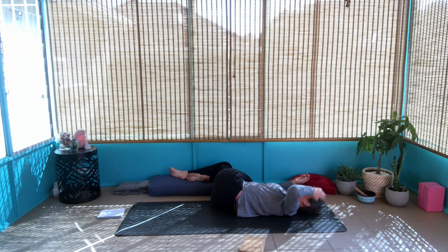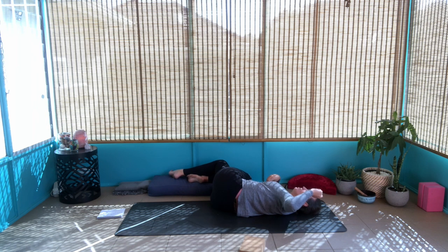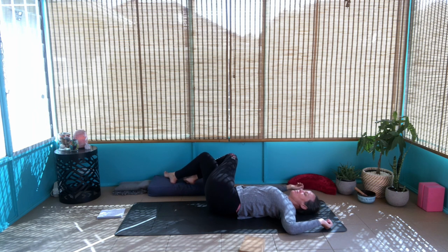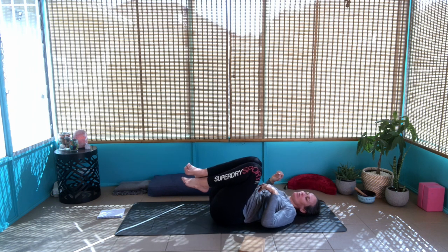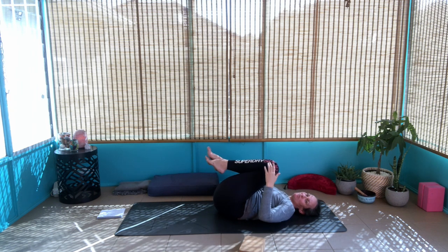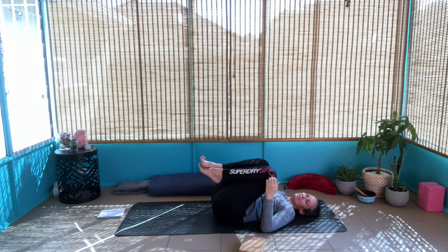Moving into the last few seconds of our shape. Gently start to come out, rolling the knees back up onto the chest. Gentle, take your time. Draw them into the chest. Gently rock from side to side.